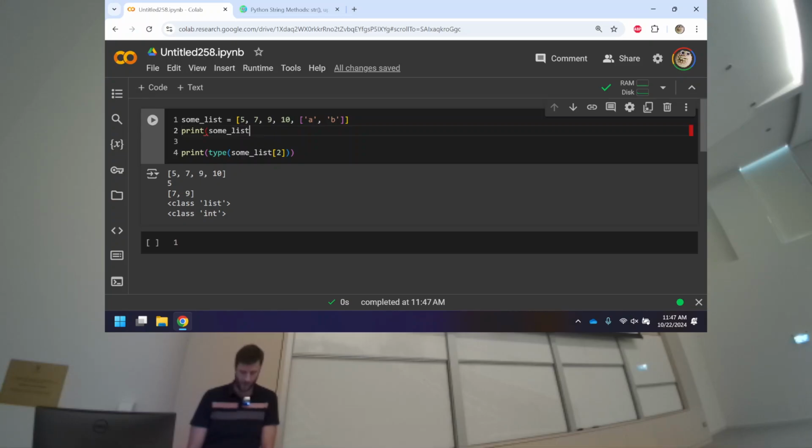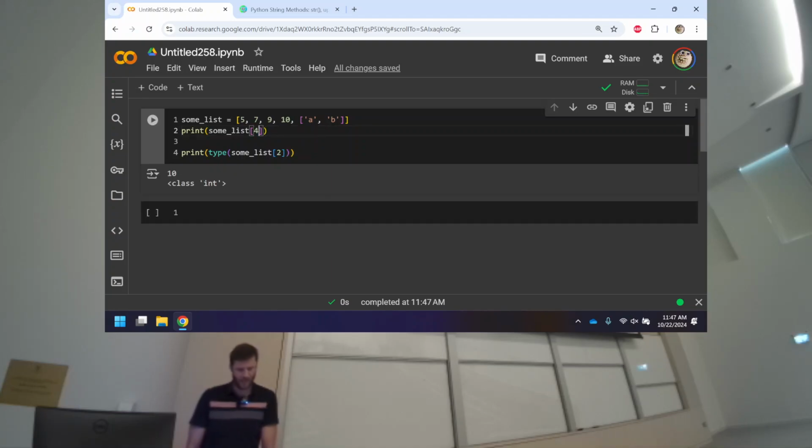What if I were to do something like this? First of all, what is some list at 0, 1, 2, 3? Okay, some list at index 3 is the number 10. What is some list at index 4? The trick is to not think too hard about it. It's that whole list. So the type of thing at index 3 is an integer. The type of thing at index 4 is a whole new list. And if some list at index 4 is this whole list, how do I get the B out of there?